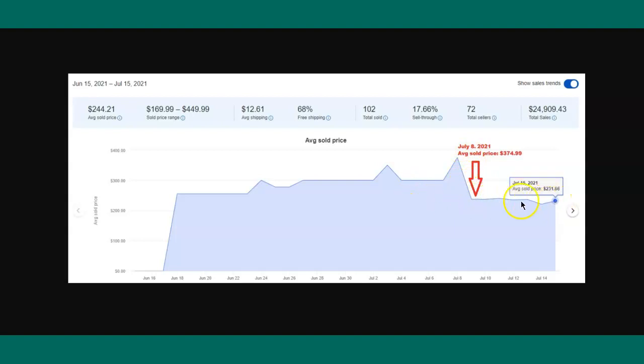So basically, this is how much money you're going to be getting in revenue. That's not your profit, that's your revenue. So $231.66. The shoe isn't as great, and I don't think this number is going to change anytime soon. So don't hold on to the shoe. You're going to have to wait like a year to see any more significant changes. As of now, your profit is anywhere between $35 and $40. That's not bad, but you're not going to hit any home runs on it.